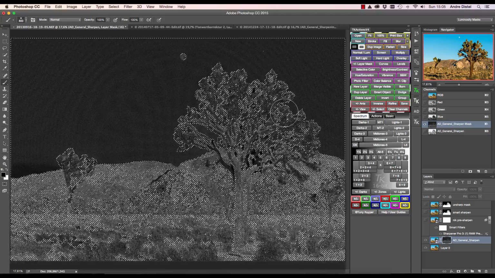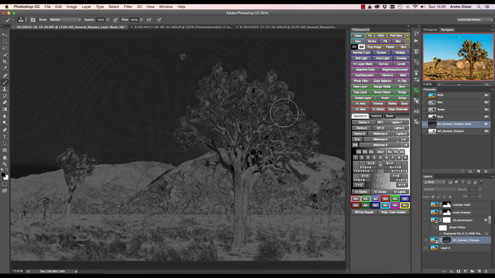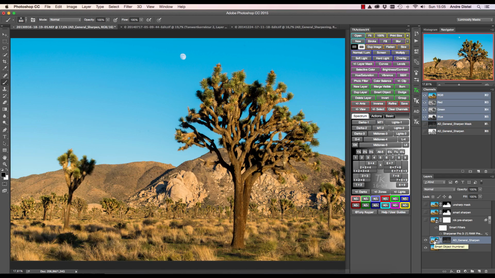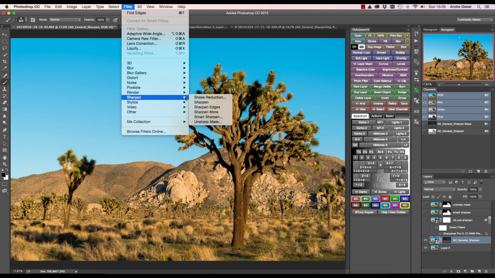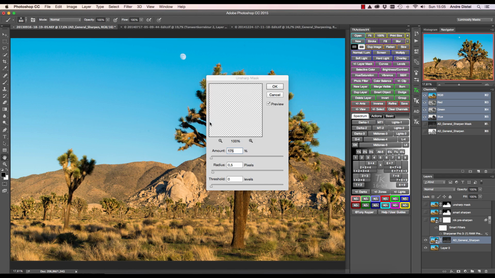Now we deselect our selection and we see those white areas, or those lighter areas, are those areas that actually will be sharpened, and those are basically the edges in the image. So we go back on the layer, and this would be the mask that is being filtered through. And we go to Filter, Sharpen, and create an Unsharp Mask first. Now this is strongly filtered through the mask, so we can have a ridiculous amount here and set this to 500% and a 1 pixel radius.